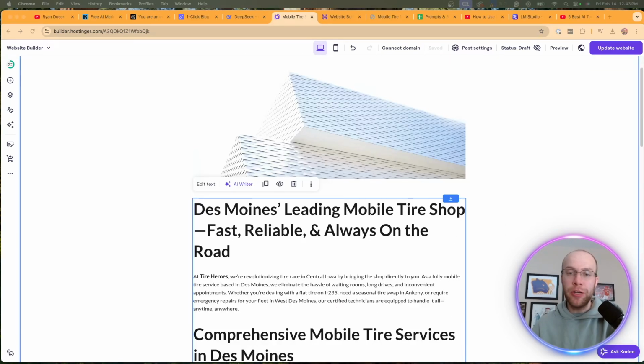So it's not perfect, but you can see how we can start leveraging DeepSeek alongside Hostinger's AI website builder versus trying to figure it out yourself or spend thousands of dollars hiring website developers, copywriters, the whole shebang. I'm just trying to show you how we can integrate both platforms.